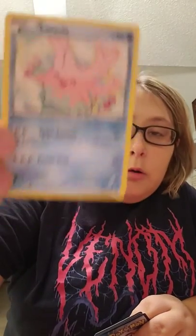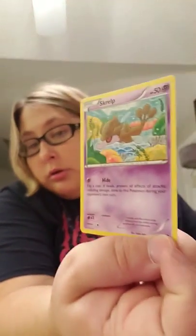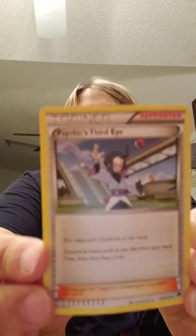I love the artwork on that Corsola card. These Breakpoint cards actually have some really adorable artwork. Skrelp, Petilil, Bayleef, Electivire, and a Trainer card here, Psychic Third Eye.